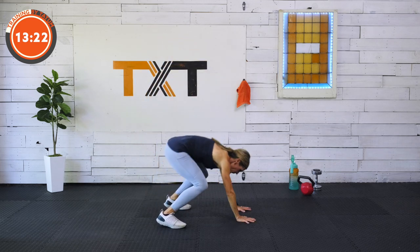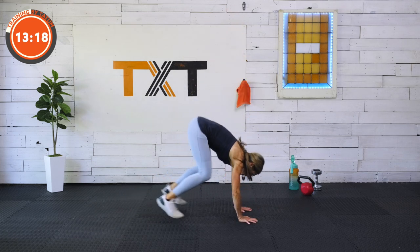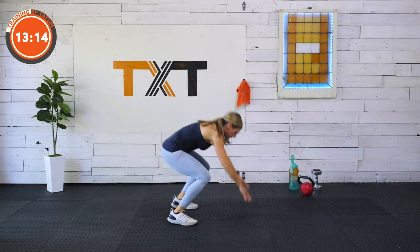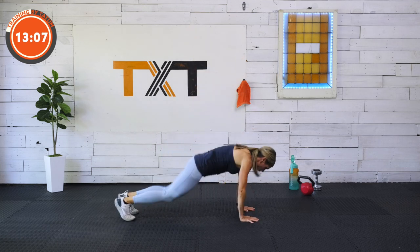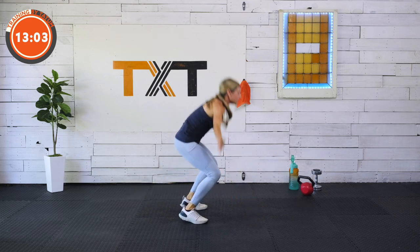Here we go. We're down and up, either with the step out or with a jump, okay? You do you, modify, find your challenge there, and work that challenge. And then keep modifying to keep going. You can do it, you really can, okay? I know you can, you just have to tell yourself that.